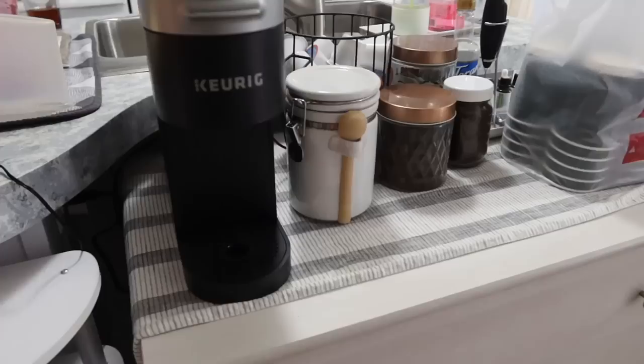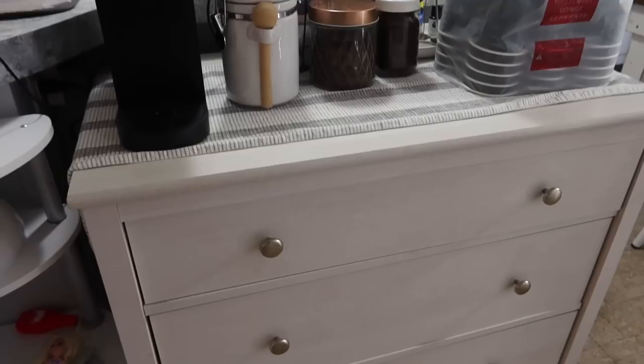We have a coffee bar currently. It's just a 3-drawer dresser that we got from, I think, Sam's 3 or 4 years ago, and it's been really good. It's just really small and we just don't have a lot of room to put all of our coffee stuff, because we kind of use that dresser as a coffee bar and storage for other kitchen items as well. So this new cabinet will be for nothing but coffee stuff.